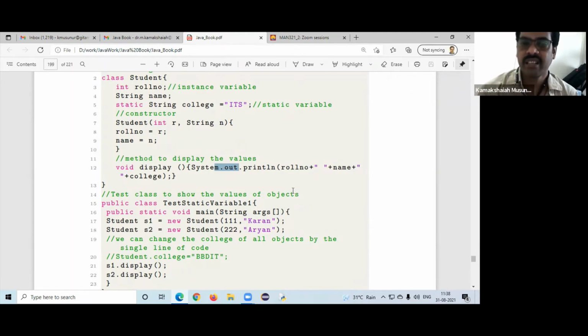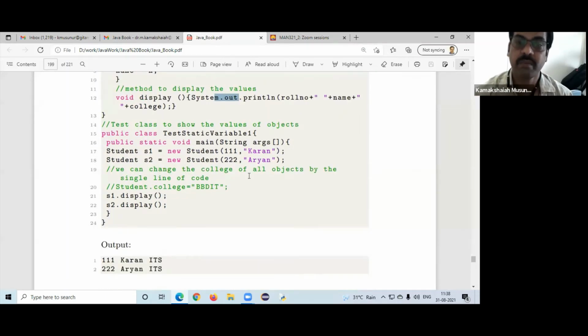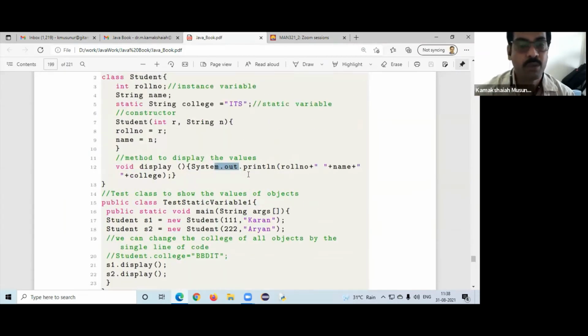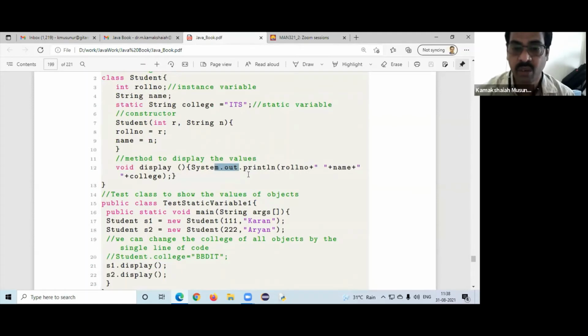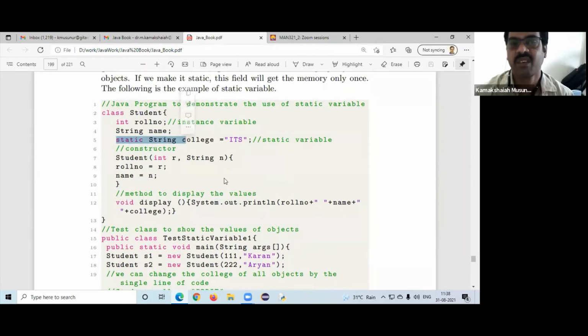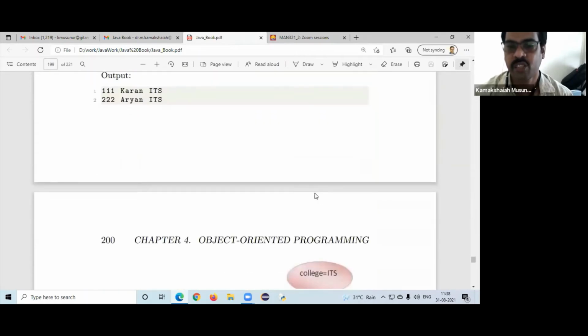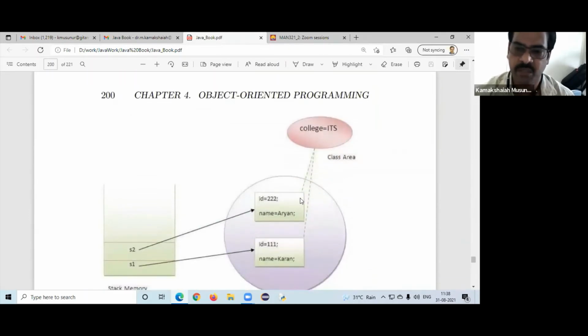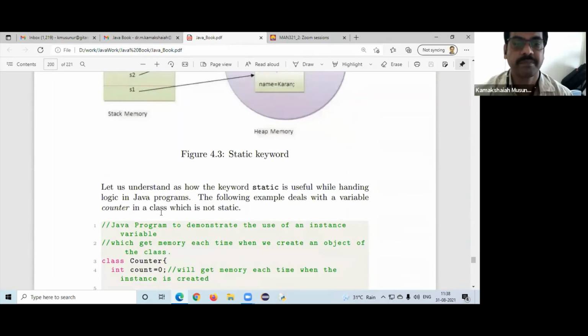So these strategies, you may think they're not important for students. As a student, it is not important. But when you go to the industry, you don't know where you will be and where you will be using all this logic. There you require this type of strategies, the static type of memory management and processor management. These are all very, very important.